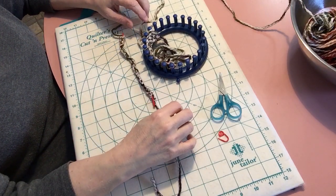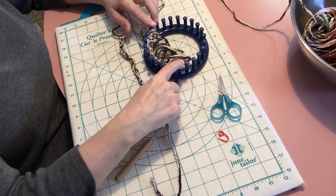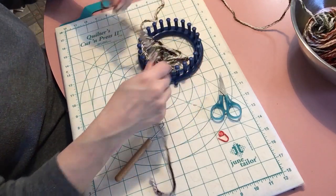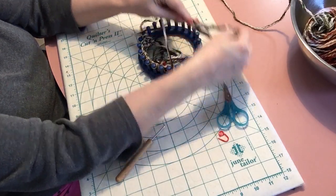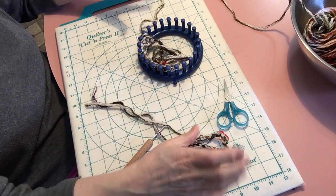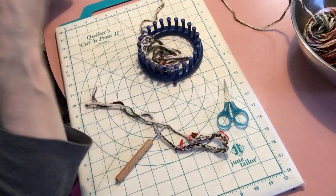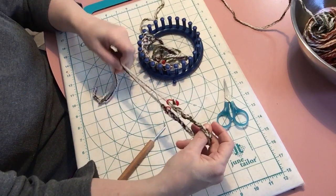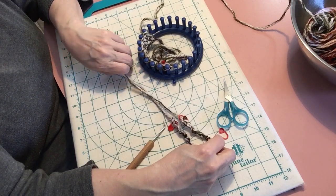Now, if you want to measure for sure before you start, go ahead and knit 2 handles. Then you're going to want to knit however many stitches you want. So if you're going to do 19, go ahead and E-wrap 19 stitches across. At the end of the 19, add your handles on like this on either side. Go ahead and knit off, and you'll have a piece with the 2 handles on either side and just the number of stitches in between. Then put that across their nose and have the handles on their ears and the 19 stitches in the middle. That'll give you a guesstimate of what size their mask needs to be.